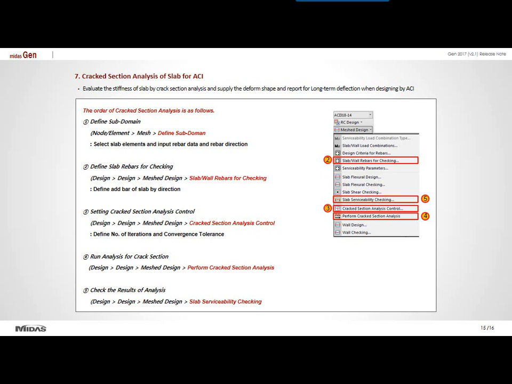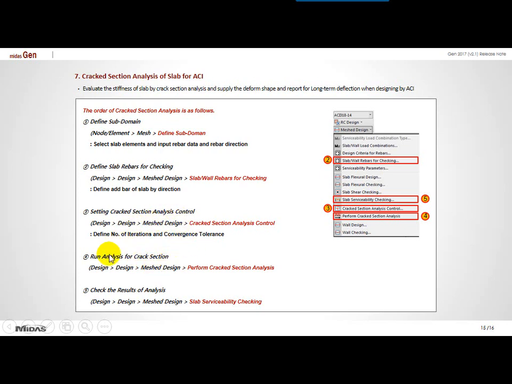After the rebars have been assigned to the slab, we can go ahead and perform the cracked section analysis. Before that we have the analysis control as well, in which the number of iterations and convergence tolerances can be controlled by the user.